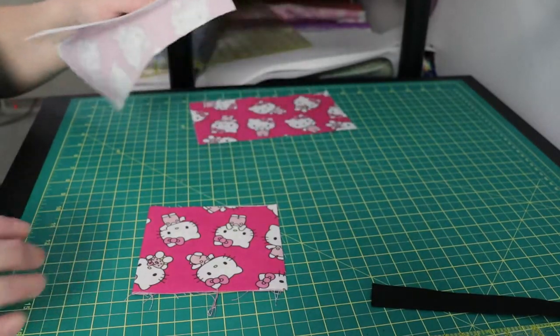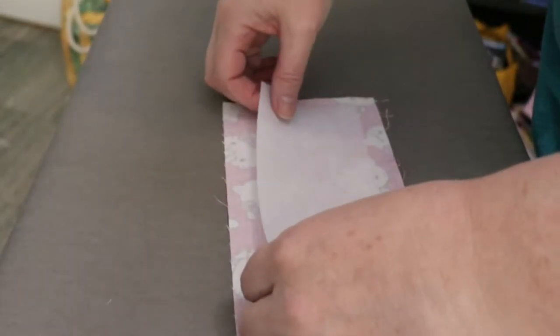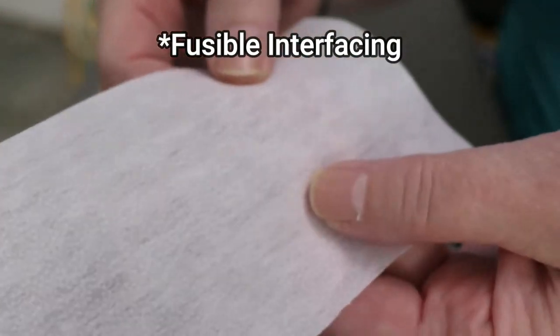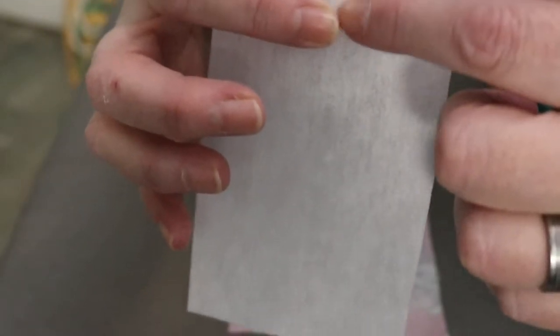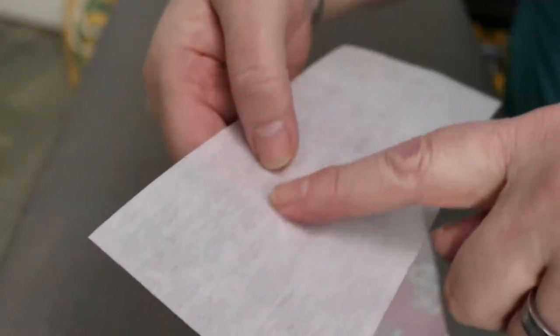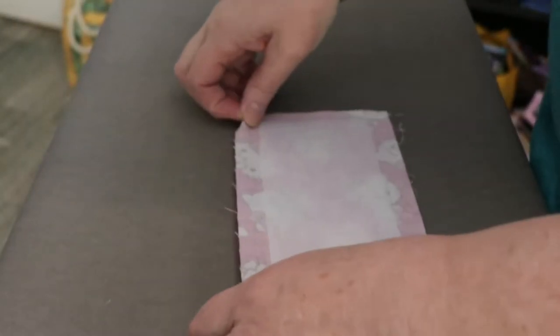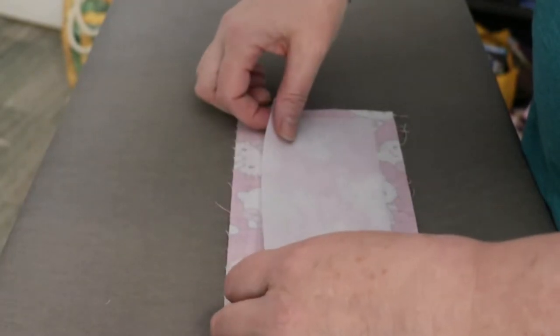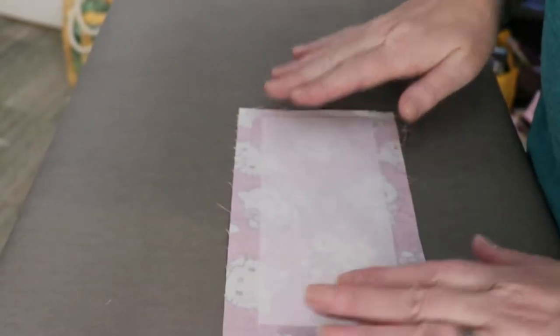So I have a second little trick to show you. Hope you guys didn't get seasick while I was moving that over here. The second trick is the interfacing. Interfacing has glue dots. Sometimes they can be difficult to see, sometimes difficult to feel. The side with the glue will feel a little bit bumpy. The side without the glue will feel smooth. You're just going to center it, eyeball it, that's fine, onto the center of your fabric, and you're going to iron it down.